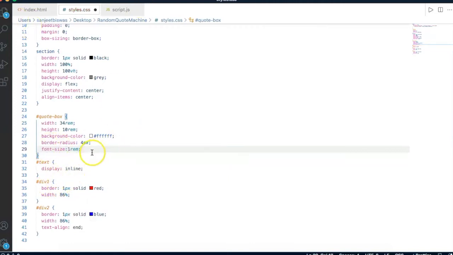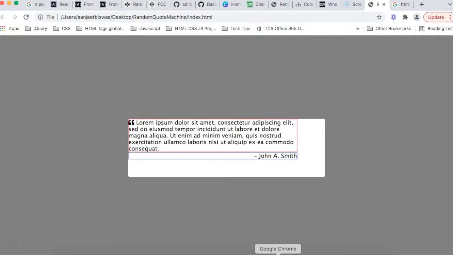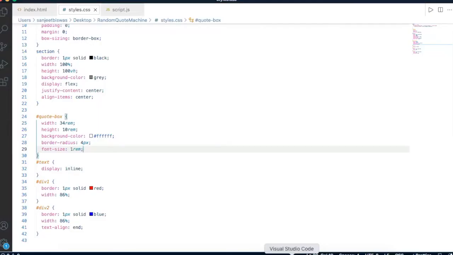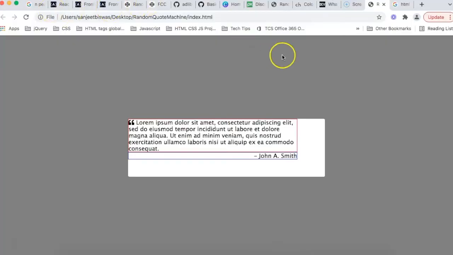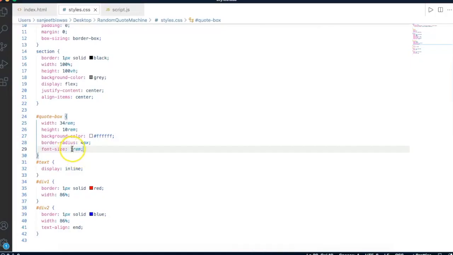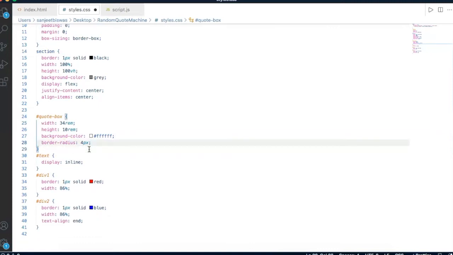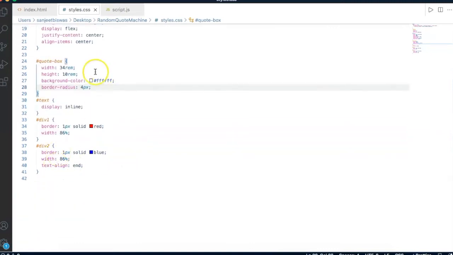Actually, I don't need to change the casing, the upper or lower case properties, because it's already there. So let's see how it looks. I just gave it a font size. Let's see if it increases it. Okay, it didn't do much, so let me give it a font size of... you know what, we will worry about font sizes later. Let's just keep going to the next set of elements.